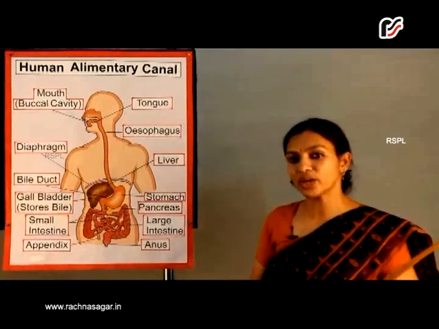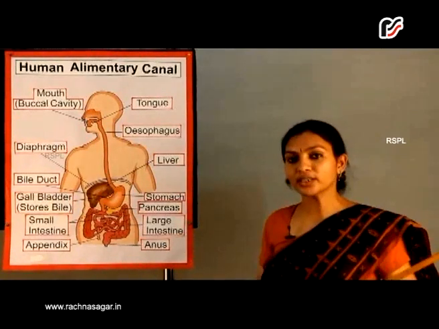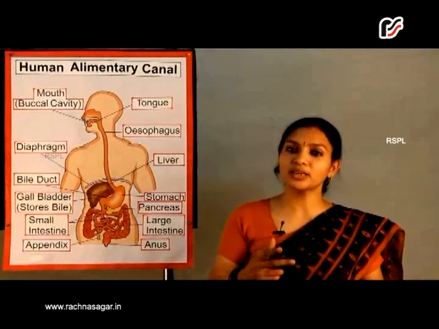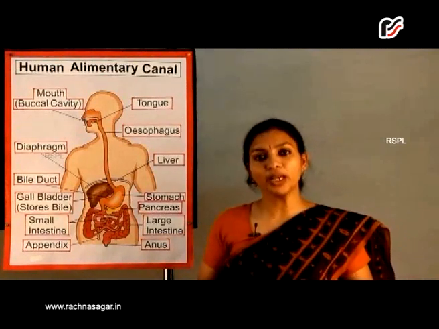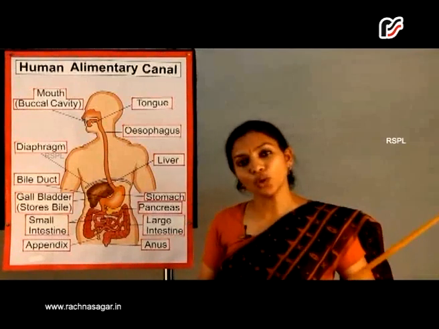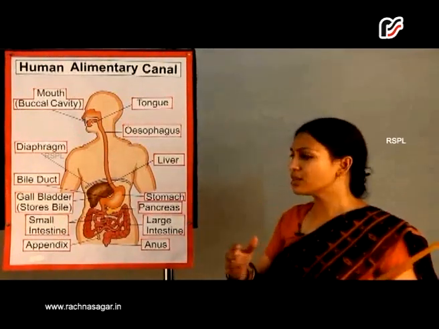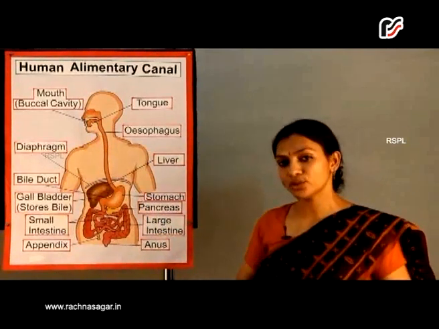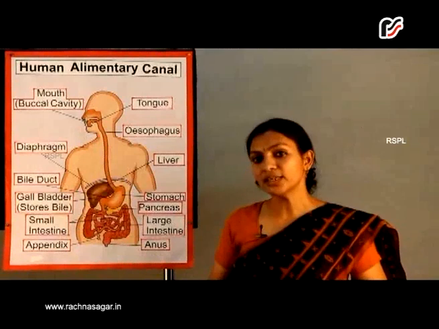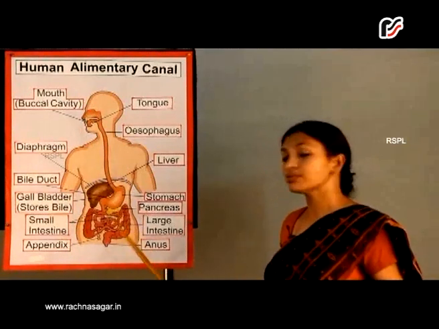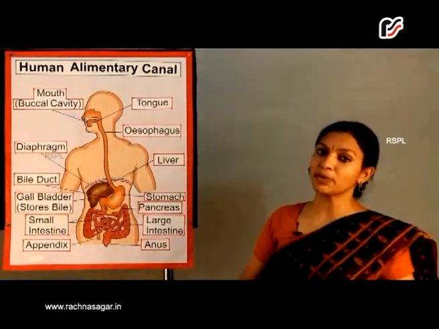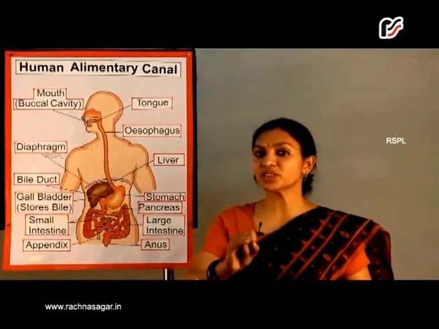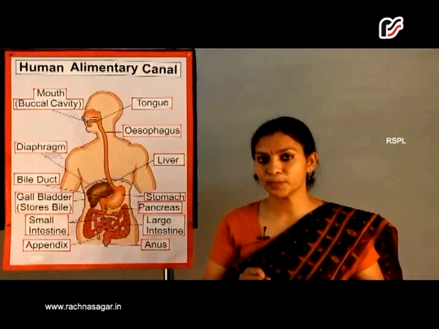Another question related to digestion is, can we name two or a few enzymes which help in digestion? So we can give the answer like this: in the buccal cavity we have read salivary amylase, so one enzyme is salivary amylase. Second, in the stomach we have pepsinogen, so we can say pepsin. Or the answer can be pancreatic enzymes like trypsin and lipase.